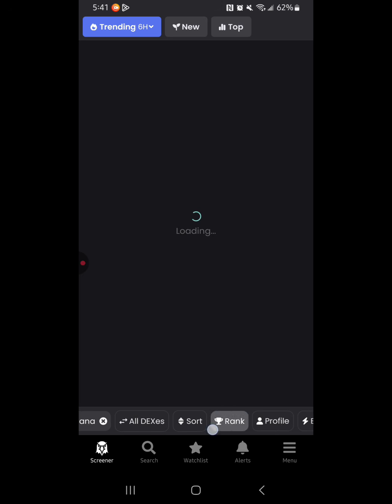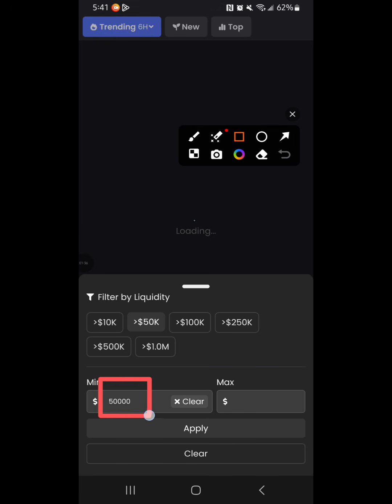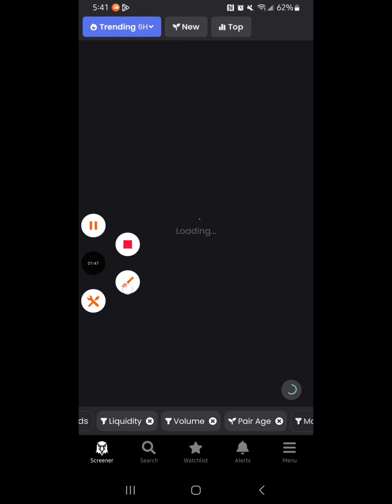And thereafter, you need to scroll to the right-hand side and make some changes to the liquidity. We'll be using a minimum liquidity of about 50,000. Liquidity is also very important. And also we will make some changes to the volume. The volume is right here.